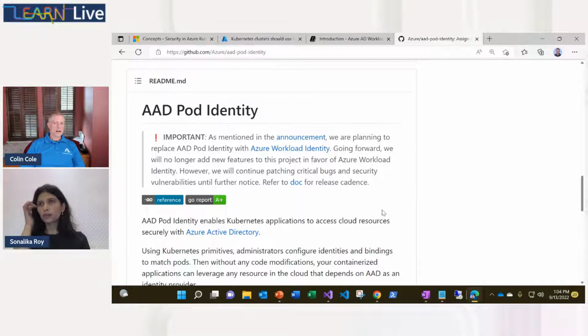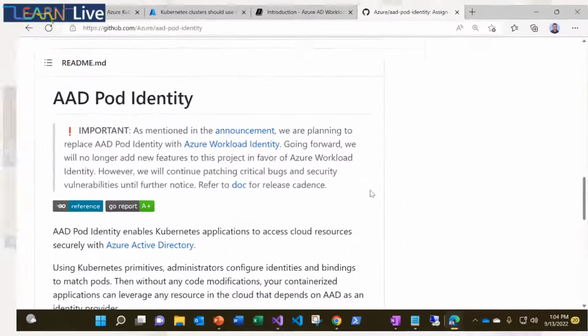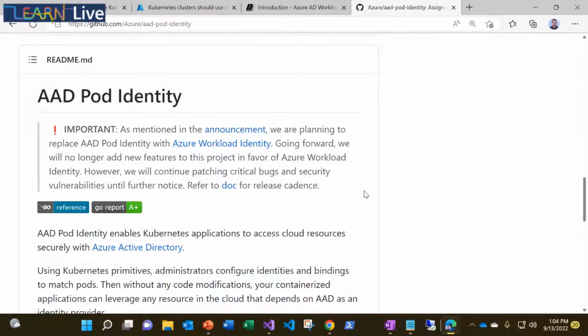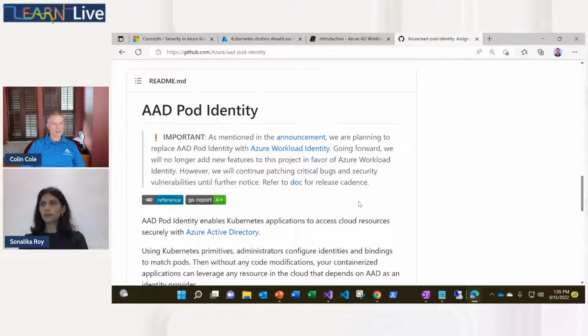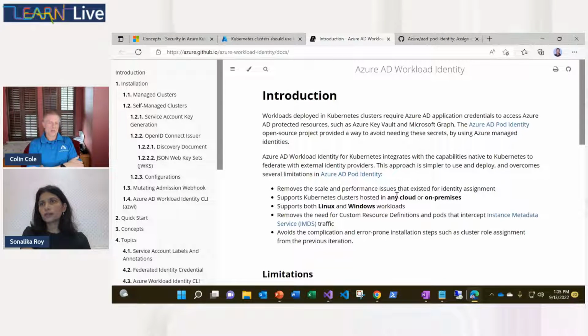That's what you want. Now, the thing with pod identity, though, is it's very proprietary to Azure and to AKS. You couldn't take your deployment and say, hey, I want to run this on another Kubernetes cluster somewhere else outside of AKS. It wouldn't work. So we've deprecated this technology. I recommend not using it, as this is going away. Eventually, it's still there. We're still supporting it, but we have a better solution, which is much more open to other clouds, because this solution is called Workload Identity.